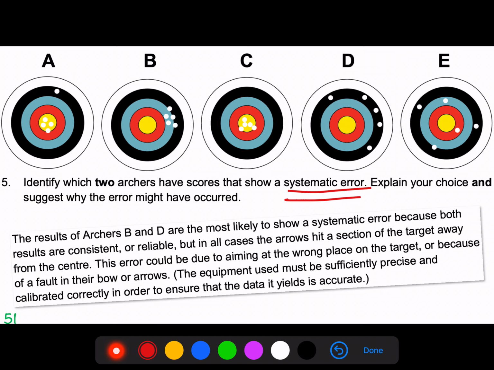How do we know that they are systematic errors rather than random? Well, both of them get reliable results. They're continuously hitting the target in the same kind of area, whether that's in the same literal area or in the black circle. So it's difficult for the scientist to identify this as an error, of course. That's half the problem. You just have to acknowledge that that is a possibility, but that your precision in your investigation in terms of the equipment and the technique was as well designed as possible.